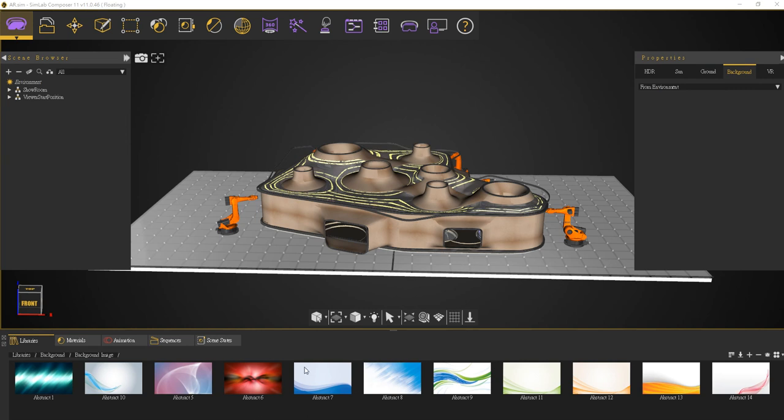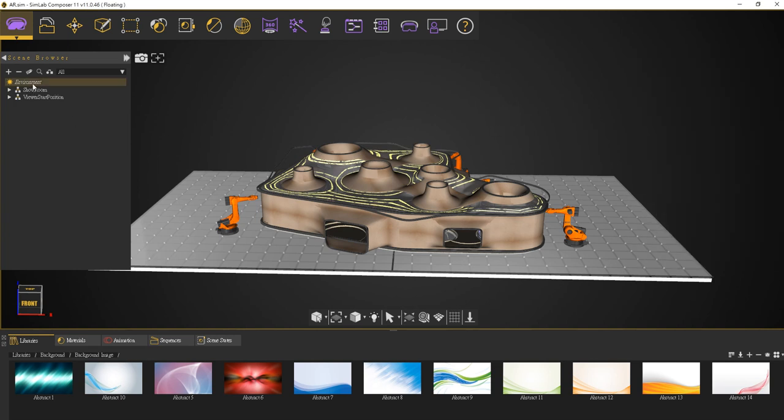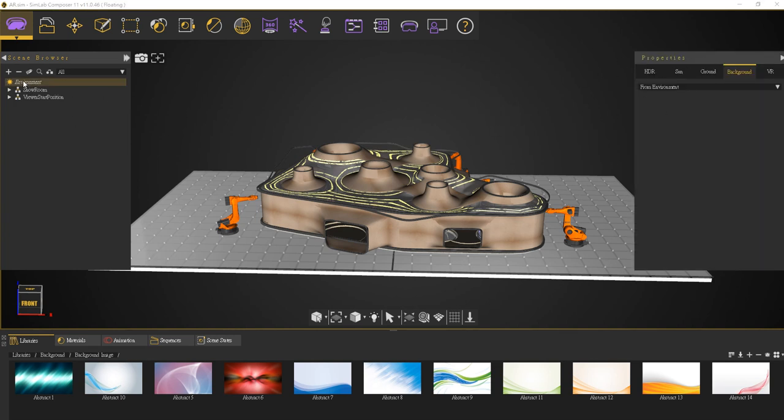Background. So basically it's just about an image. Usually I will not do that because we are working in a VR environment. If you do that, it will look pretty fake unless you can create some nice background image. Otherwise, usually I don't want to do that. So basically it's about environment setting. You can just click here and go to the property panel to change the environment light setting.